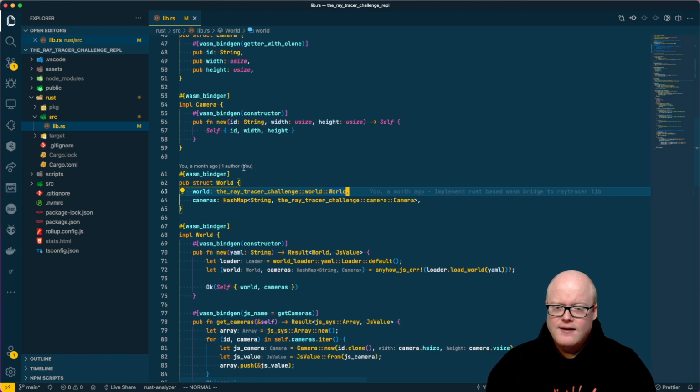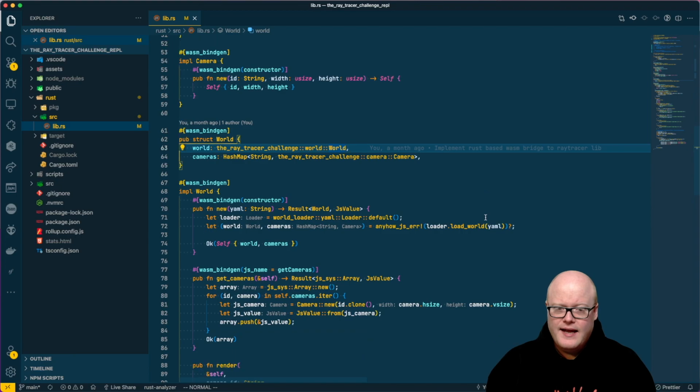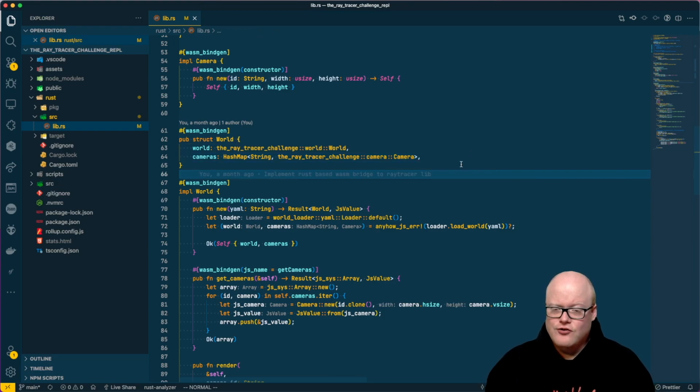We are binding this with bindgen, so we can access the data from in here later on from our JavaScript part. We have furthermore a hash map of cameras here, which have a string identifier, which is their name, and a camera object, again from our ray tracer challenge library.